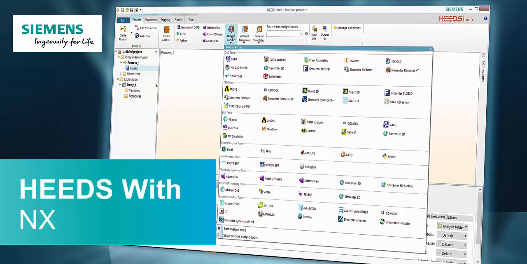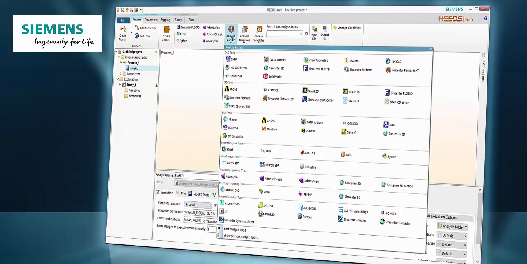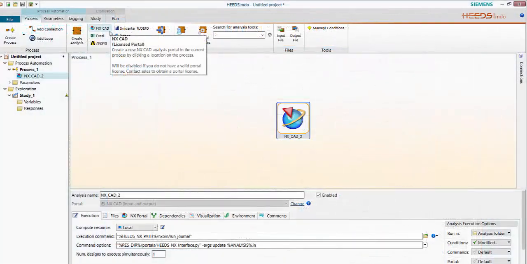In this series, we will cover the many ways HEEDS enables you to discover better product designs faster by automating the exploration of your simulation models. Today, I will be showing you how to use the Siemens NX portal with HEEDS to quickly set up an optimization study and allow HEEDS to modify your design. I will start with an NX model and tell HEEDS how to modify the inputs and then export the design in a universal CAD language to be run in the analysis of your choice.